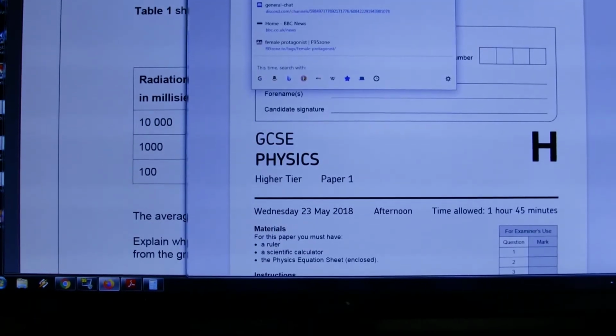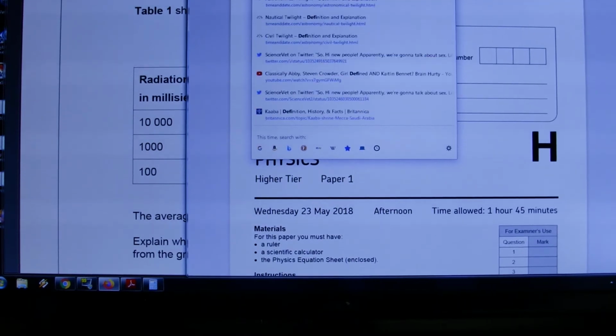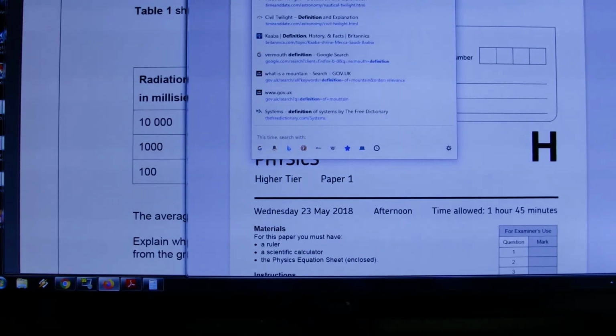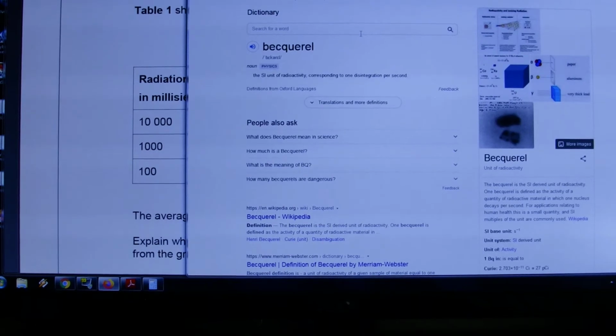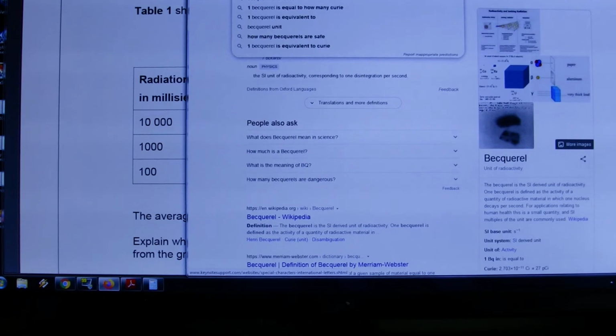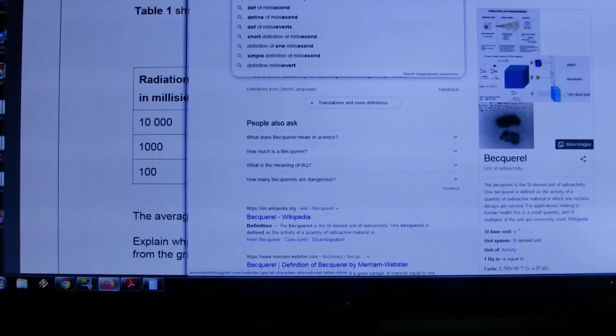Let's go to Firefox, which I opened because I was hoping it would cooperate. I've forgotten how to spell becquerel. Oh no, I spelled it correctly, it just didn't come up as a search term. 1 disintegration per second is a becquerel, which doesn't actually tell you how much energy there is, because it could be coming out as alpha particle, beta electron, gamma ray, or a neutron. So, you know. Well, actually, the definition of the millisievert is given in the question.